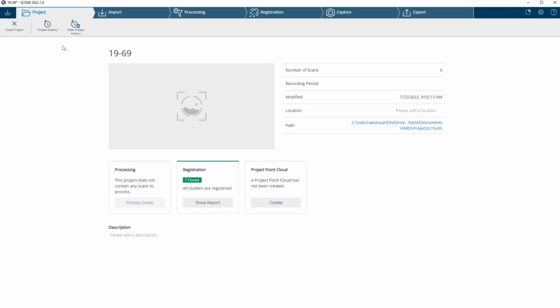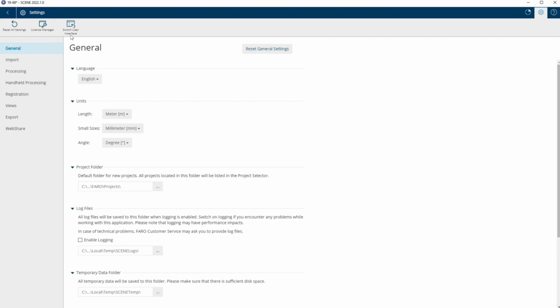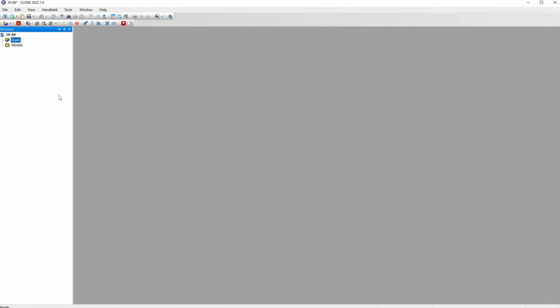The first thing that I would suggest doing, this is a personal preference of mine, is to switch to this kind of older interface, this is what I'm used to. You can click this button here, and it'll switch to a newer looking project workflow interface. But that really isn't my preference, in part because I feel like you have a little bit more versatility in the older original interface of the software. So you can click that button and switch to this interface so that you can follow along. Again, this is the trial version. The version seems to be 2022 1.0.